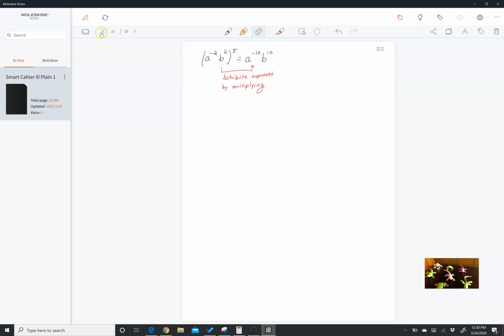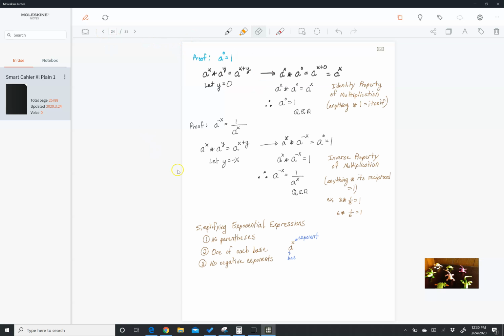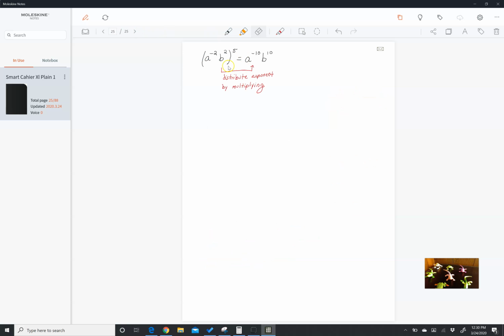So if we go back to here, we did our first thing. We got rid of parentheses, and that's how we get rid of parentheses. We distribute our exponents. You can do this in 2 different orders, but I recommend that you do it this way so that you never forget how to go through this, and you're very, very particular about getting rid of each of the things that you need to get rid of, that you go through in that order.